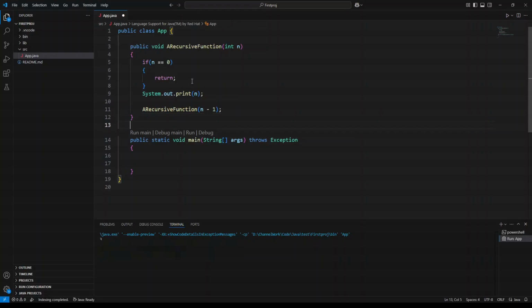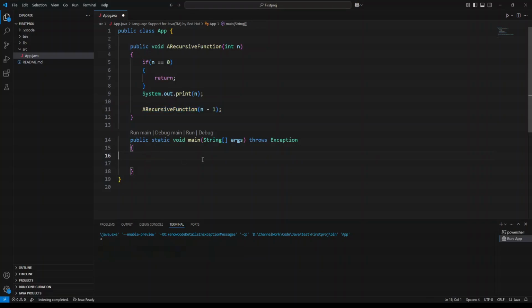So what it is doing? It is doing two things. One, it is printing the value of n, and then it is calling itself with a value 1 less than n. It is going to run until the value of n is equal to 0.